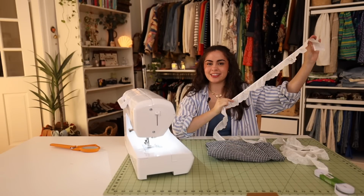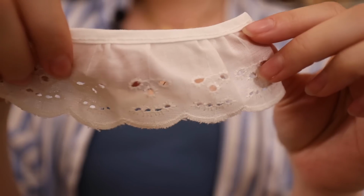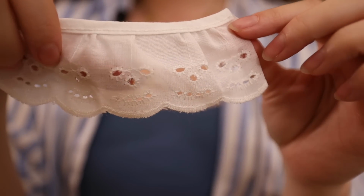Close up on the details. This is some vintage lace that I thrifted 2 or 3 years ago, and I've been saving it for a project, and this is the perfect project. They look like little smiley faces.